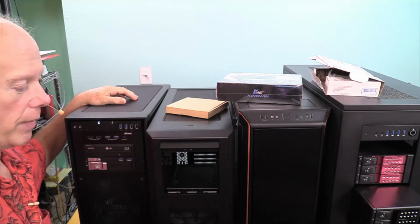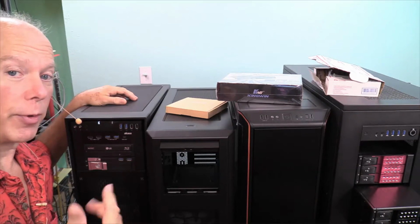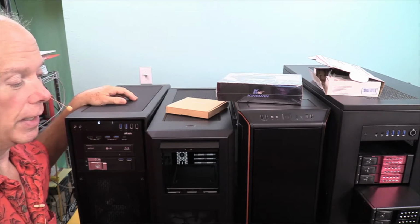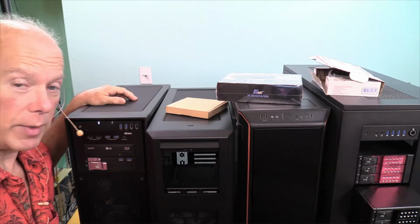And one of the cool things about this is once we get this Threadripper 3 built, we'll have a sampling of a Ryzen, a Threadripper 2, and a Threadripper 3. What we want to do is compare those 3, and we're going to show you some of the things we do with audio and video on those computers. Rendering video, some of the stuff we do with audio, and some of the tools we plug in to do things with, like maybe storyboarding.